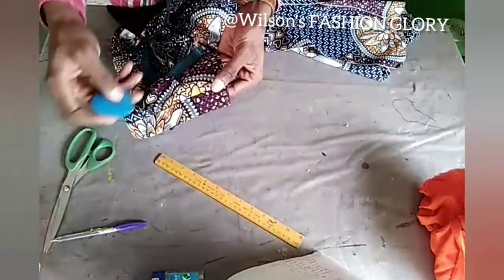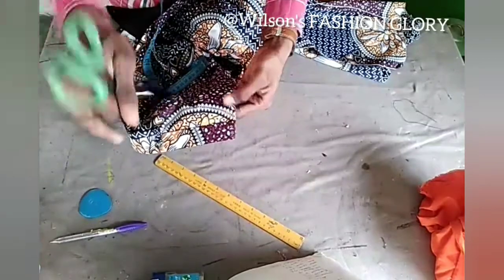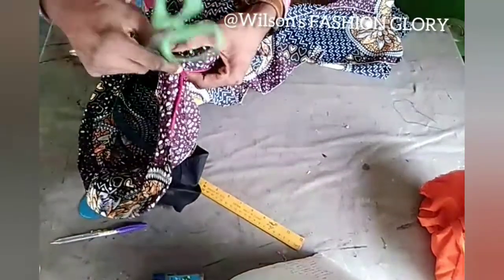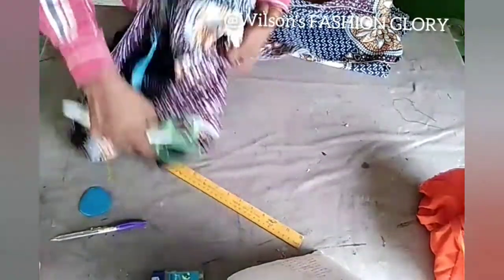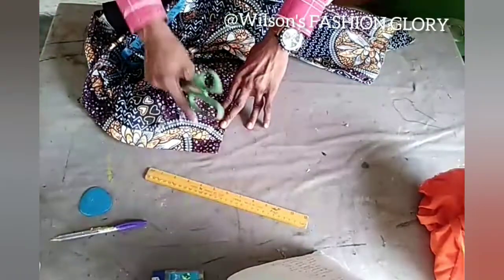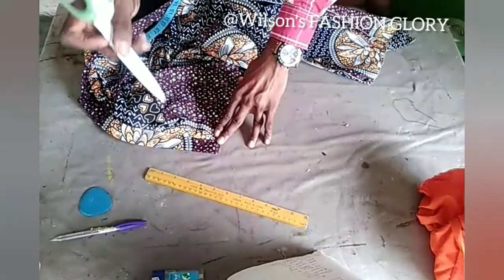You're going to start your sewing from this point here. Then you're going to end it where this sewing stops. You can see where my sewing stops here. What you are simply going to do, you might use a chalk to rule this, for it to be easier for you in case you don't know how to go about it, for it to be neat.